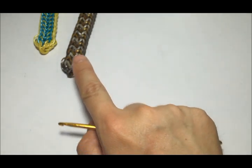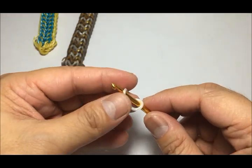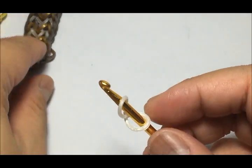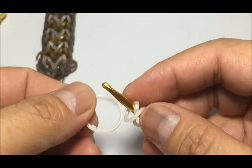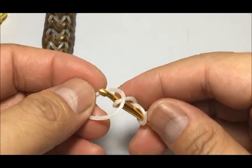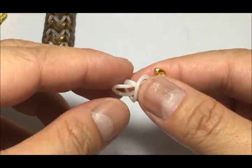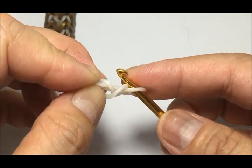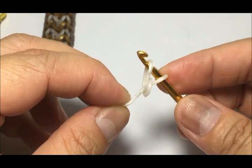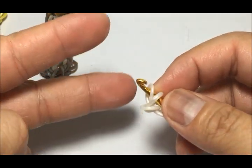The first thing that you need to do is to create a cap band. So this is just the beginning, it's not yet the pattern. That's the cap band. And then from here you will add 1 band, still part of the border. Okay, you turn there, and then you loop that cap band over, and just like how we've been starting the other bracelet designs that we've been doing, we will reclaim the farthest cap band from the hook, and then you close it, and to this side you will add 2 more.